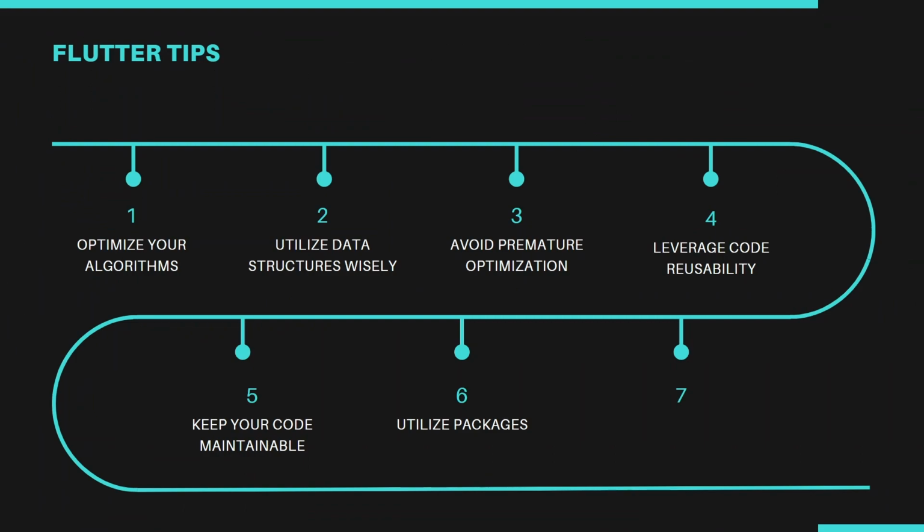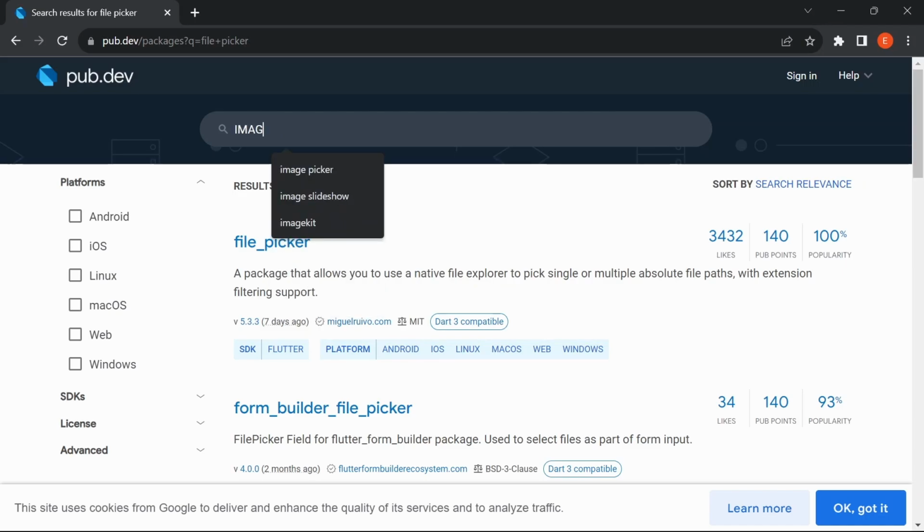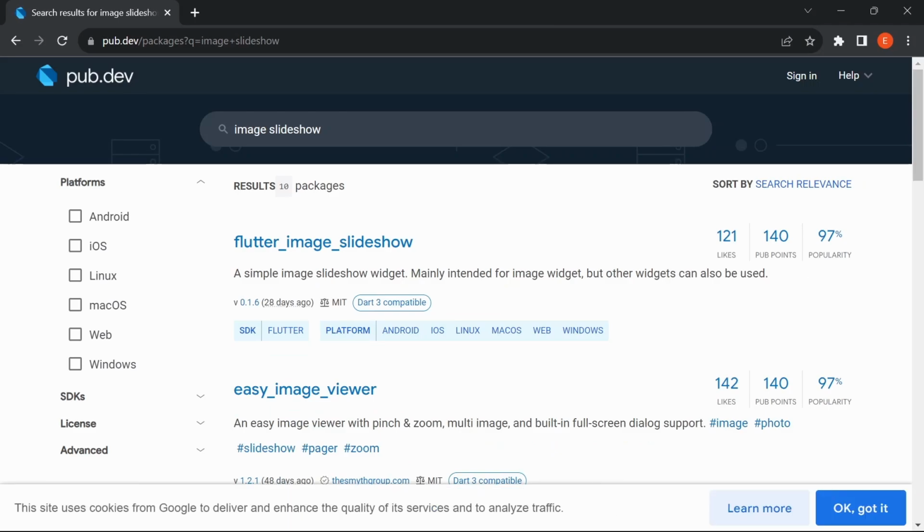Now, tip number 6 is about utilizing packages. pub.dev should never be your enemy. There are people who say utilizing packages is a bad idea, but I am here to tell you today that they are absolutely wrong. Using pub.dev does not hurt anybody. Okay, there are packages available that do all the work for us, and using them does not make you a bad coder. Actually, it makes you a smart one. And so you should always utilize the full extent of the packages available in pub.dev. There are a lot of things you could use in pub.dev, and so you shouldn't limit yourself.